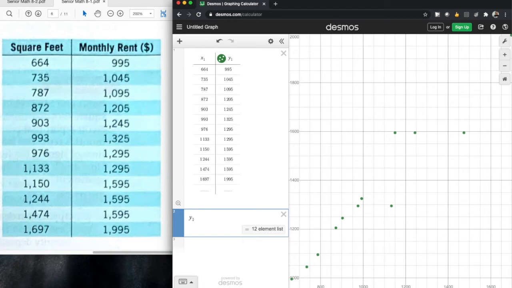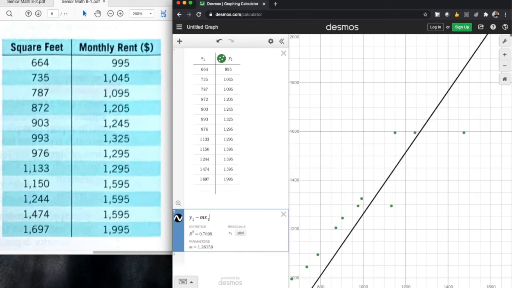We're going to use the tilde symbol, which is just to the left of your number 1. If you hold down shift and hit tilde, you get that little squiggle line there. Then we can say m, because we want the slope, and x1, because we're using that list again. And look at that, we're already starting to see a line, but it's not exactly where it ought to be, because we need to know what that is. What we're doing is asking Desmos to use its programming to show us these things.